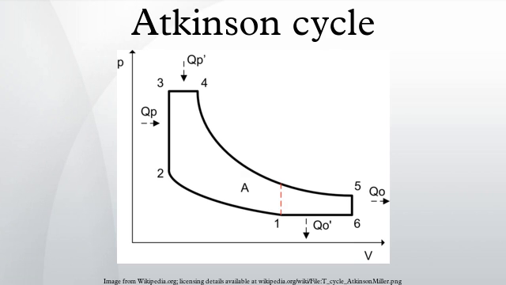To alter the ratio of the strokes, the rightmost pivot point should be moved downwards along the frame. This will allow more angular movement as the link rotates up, giving a longer piston stroke for power and exhaust, and less angular movement as the link rotates down, giving a shorter piston stroke for intake and compression. In fact, a sliding pivot point at that location would allow the engine to dynamically change the stroke ratios.